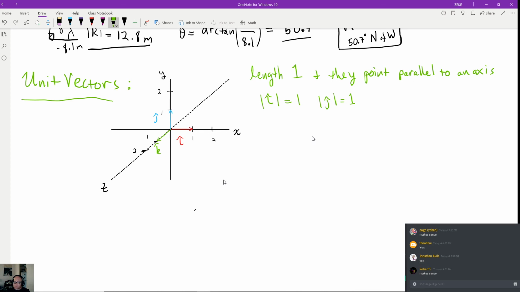And we can use this to construct vectors now. So let's say that I wanted to write a vector, and I'm going to label my vector A. And I'm going to say that it happens to be equal to 2 i-hat, okay, plus 1 j-hat. This vector says go 2 to the right and 1 up, right? And we can easily draw it on our picture right here. You just need 2 i's.